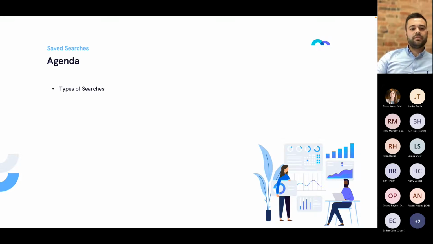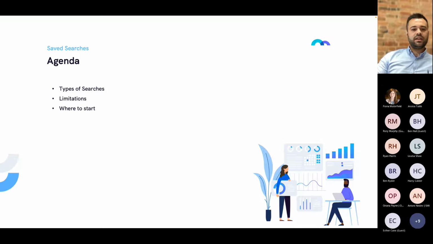So firstly, we're going to talk about types of searches. In NetSuite, as we'll see, there are, I don't know the exact number, but probably well over 100, 150, something like that. Specifically today, there's a couple of searches that we'll go through. We'll talk about the limitations of searches, because there are a couple that it's important to be aware of.